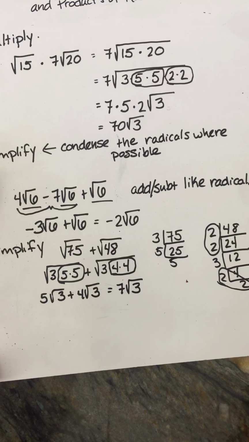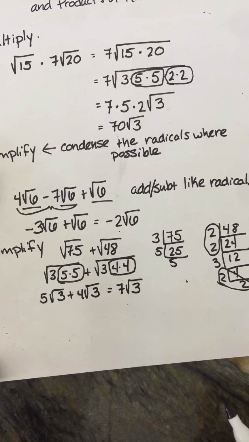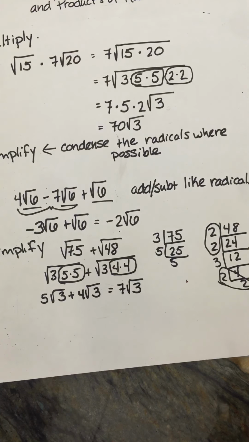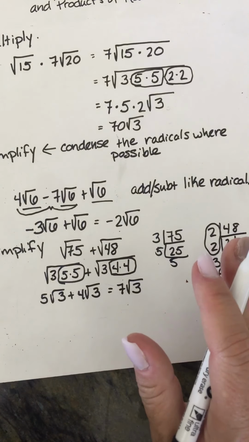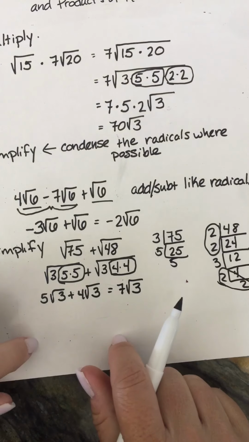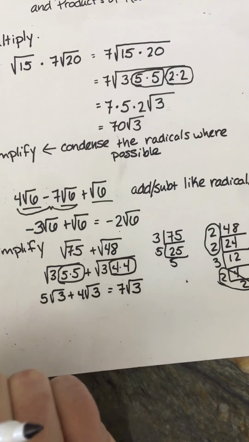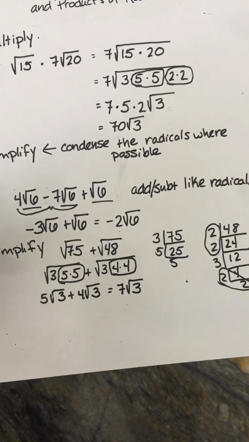Okay. If this was confusing to you, these 4s, we can talk about it in our Zoom. All right, so that's what section 2 is all about. And guess what? Section 3 is going to be very similar to this, but we're going to divide. So let's leave that for another day. We'll just do section 2 on this day, and then we'll do section 3. If you want to go ahead of me, you can, but dividing is similar, but there's a little trick to it. So I will see you in our Zoom.